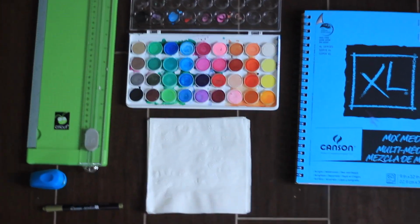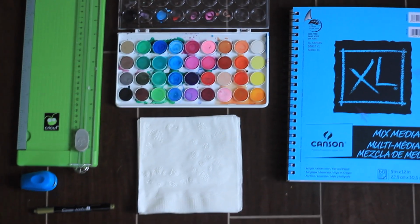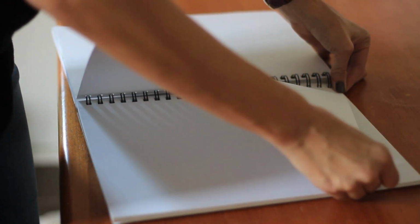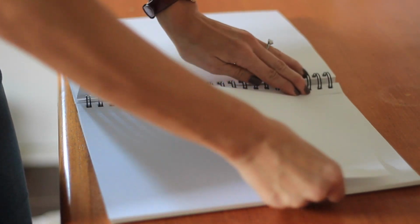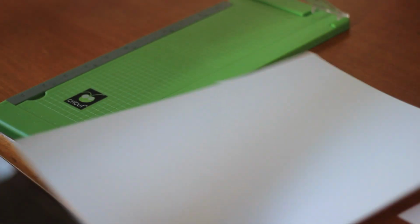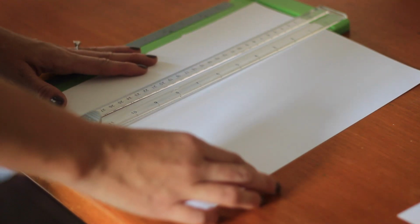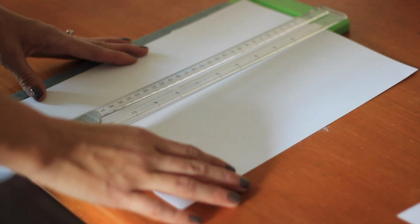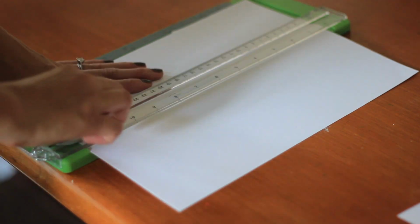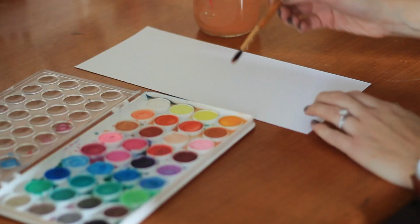What you will need for the first napkin folding project is a cutter, stapler, pen, watercolors, paper napkins, and a large sort of watercolor paper. This one, the dimensions are 9 by 12. The next step is to use a paper cutter to cut the right size. You want to make sure to measure it to the same spot every single time so you know that each one of your cutlery holders is going to be the same size.